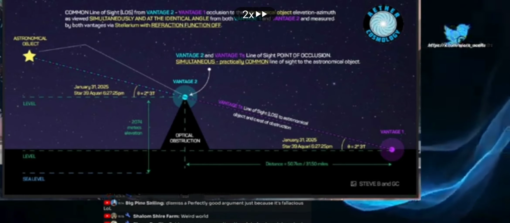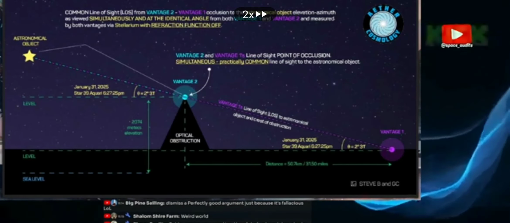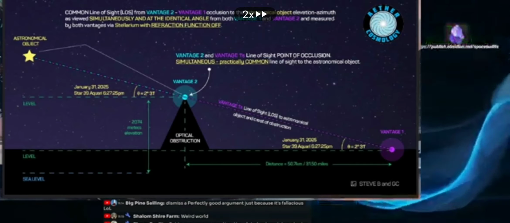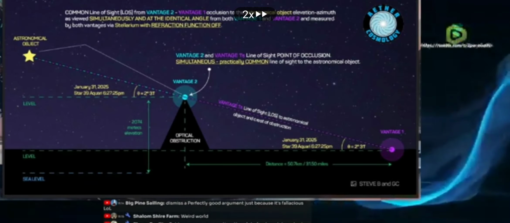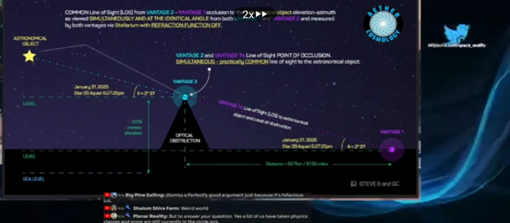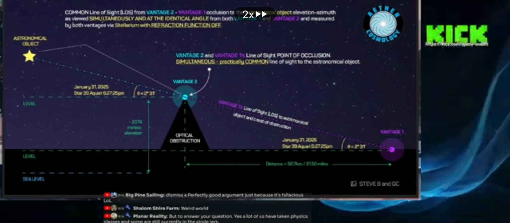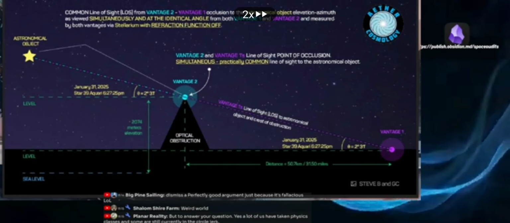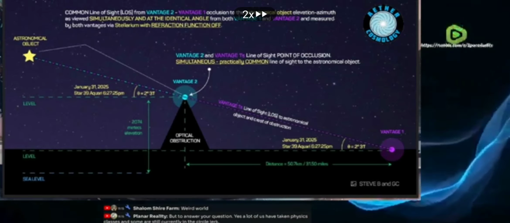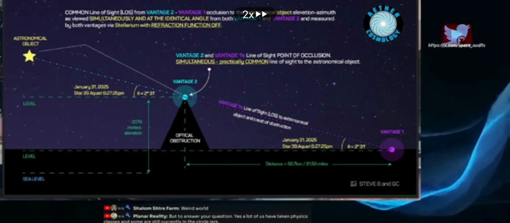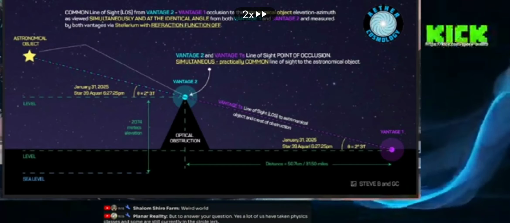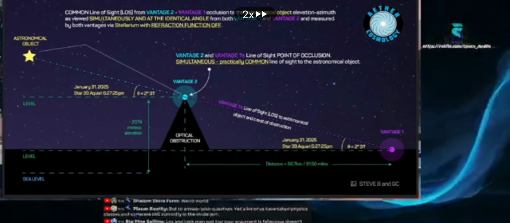All right. Do you have any further questions? Yes. So it's 231, the calculated height to the mountain, and you got 231 from the mountain as the true position. Yeah. The time 6:27:25 is when the visible light from the star was no longer visible behind the mountain. What angle was the star? 231. No, at vantage 1. I mean, 231, bro. That's what we're saying. Like in reality, it has to be 231 because that's why the timings matched when it was occluded. That's what this shows. That's our argument.